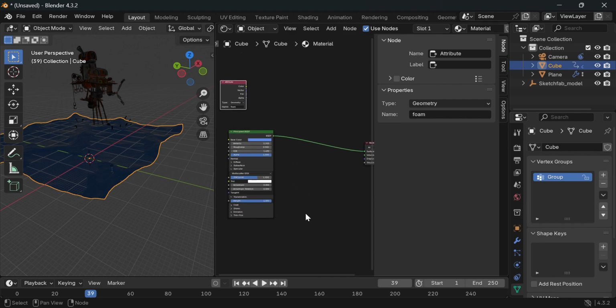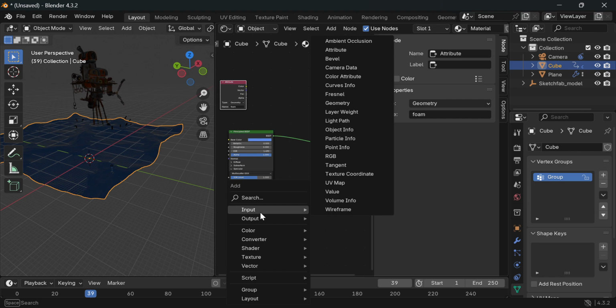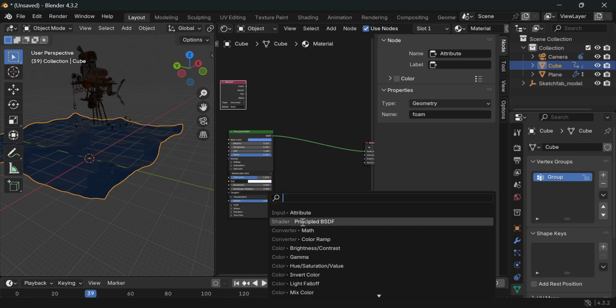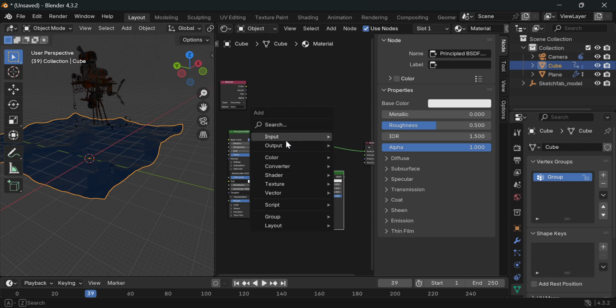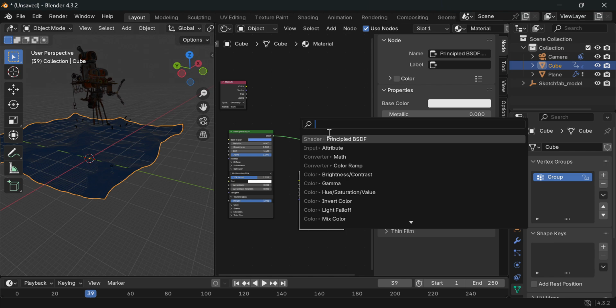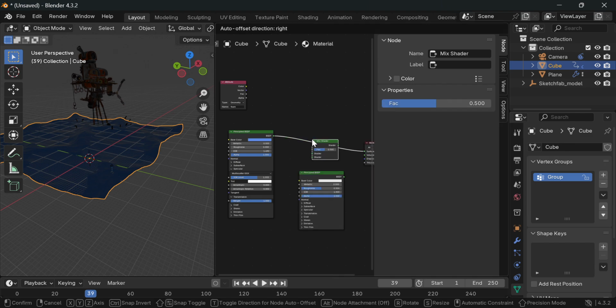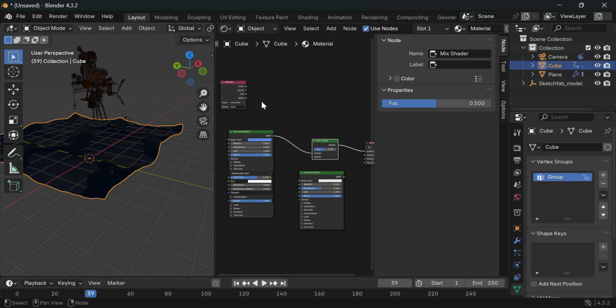So now let's add Principal BSDF. Search it, it's already here, and boom. Let's add a mix shader. Click it right here, and now let's add a color ramp.